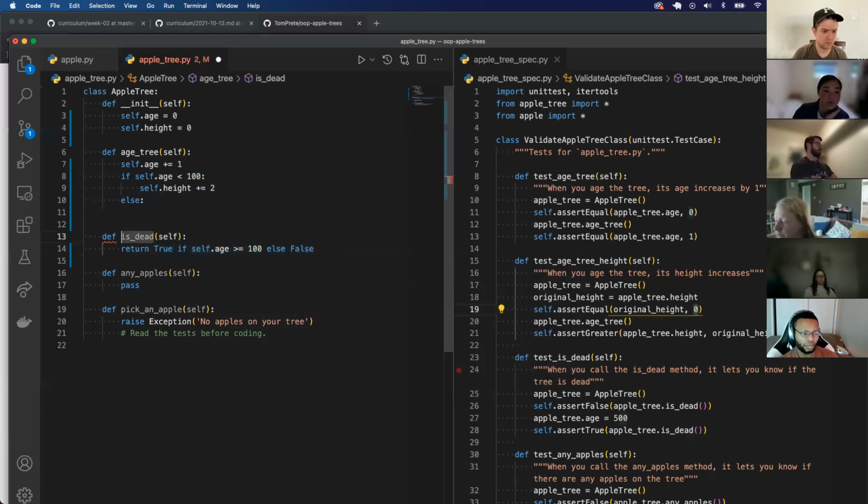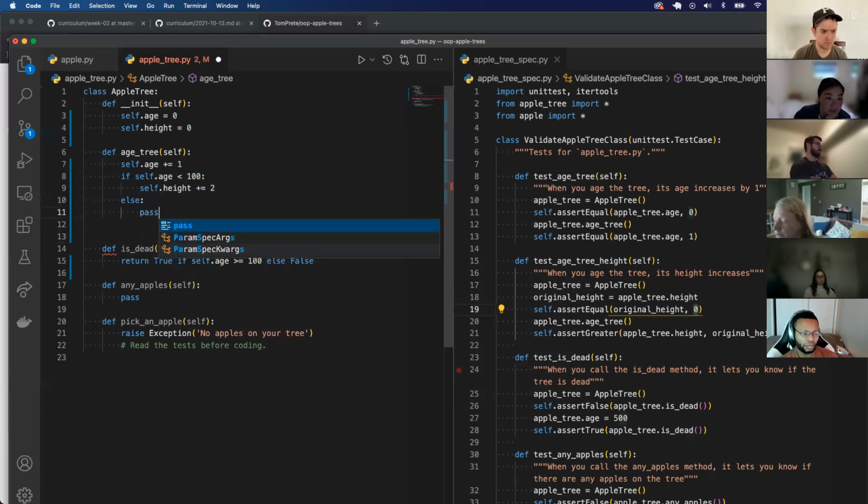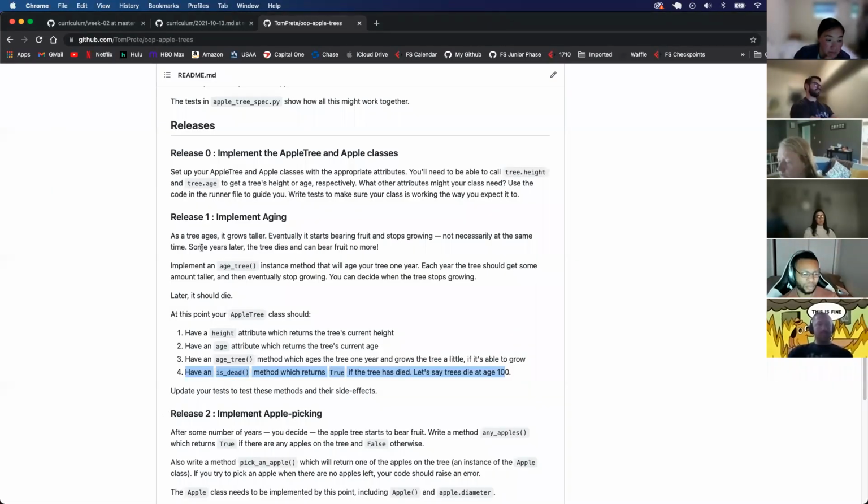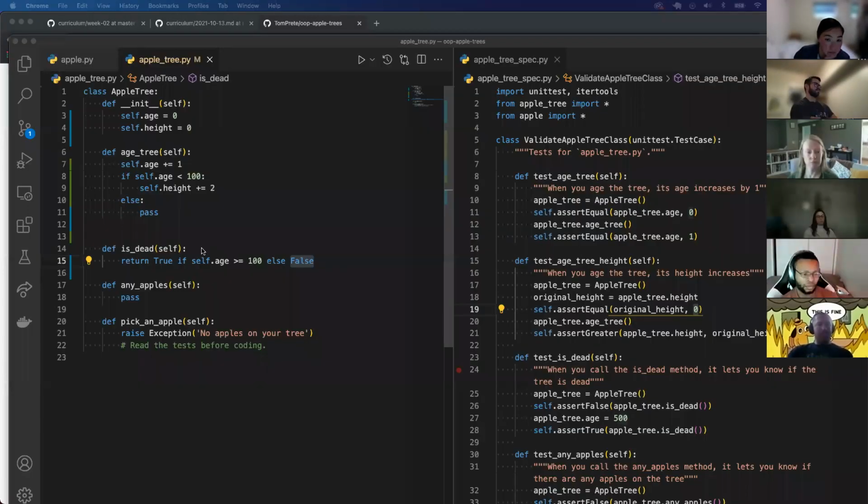So this just says, this is a ternary operator. If the tree's age is greater than 100, it returns true. So that means it's dead, else it's false. See what else.